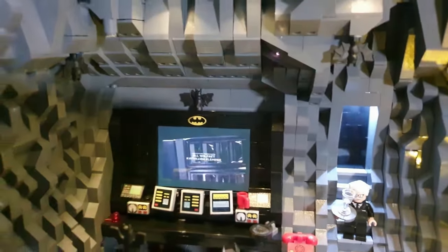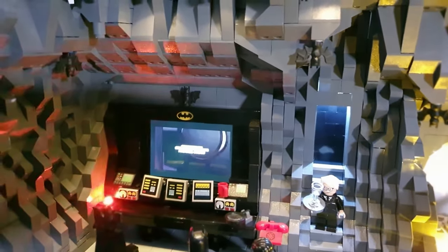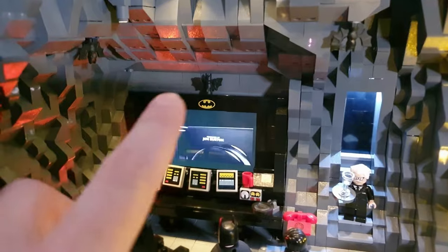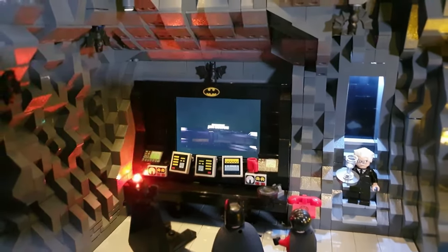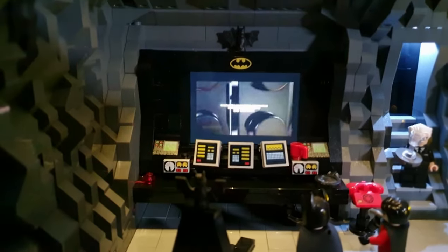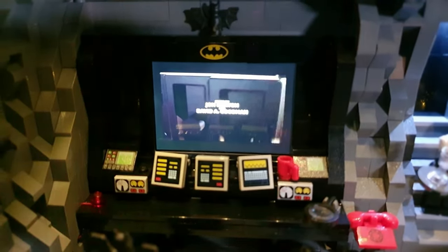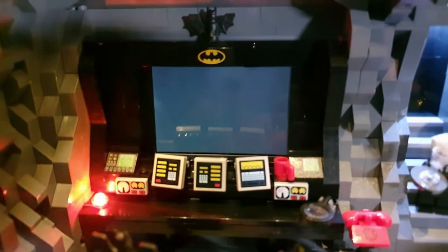So I've just housed it around the Lego, and the screen, I can actually take this whole part out so I can charge the iPhone and then I can pop it back in. So I'll give you a bit more of a look at that. So that is the back computer.